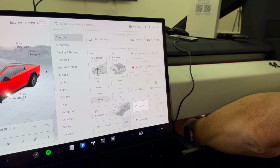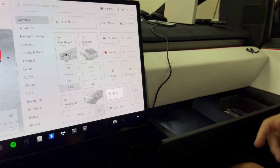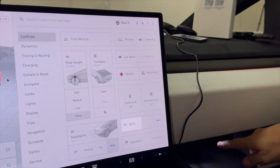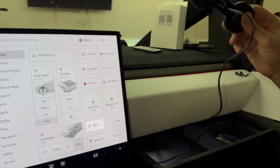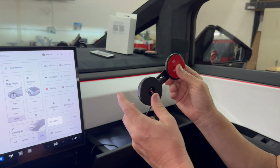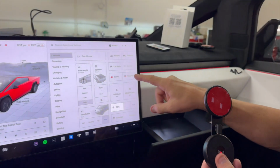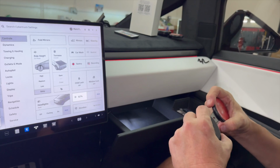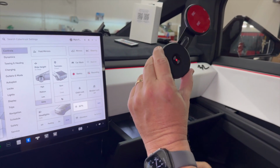There. Okay. So basically, I took this and slid it in to the USB-A slot. So now, notice, we have power on here, red indicator light. Our Sentry mode is recording. So we are done with that part of the installation. The only thing we have to do now is find the ideal spot.